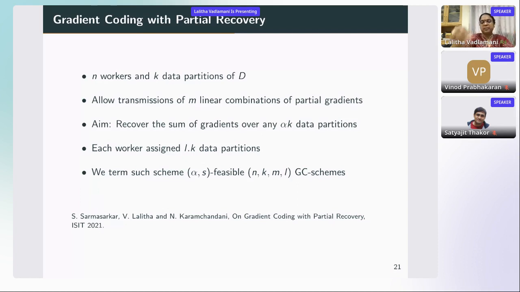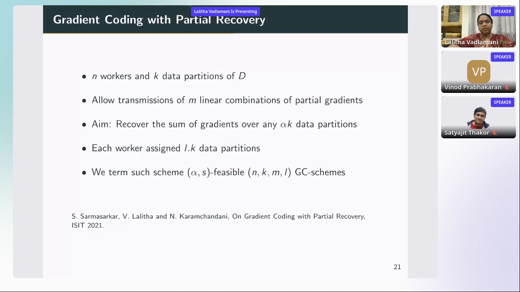And all those parameters are part of the problem. With this, the computation load is again known to us. It should be related to the L parameter. But the communication cost will also come into the picture, because here this M is somewhat indicative of the communication cost. Earlier it was always 1, but in our formulation of the problem, we have to worry about that also.